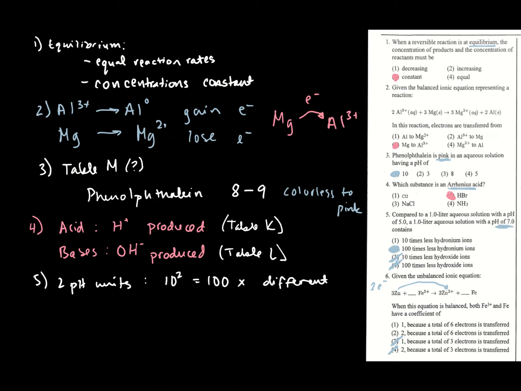Now to go from 3+ to 0, in order to match those 6 electrons, one single iron needs 3 electrons. But if we have 2 irons, then that number changes to 6. And that number changes also to 6 since we have 3 of them. And so it's choice 2. If we had 1 iron, it would only be 3 electrons. But since we have 2, we need 6 to also match the zinc, losing 6 electrons.